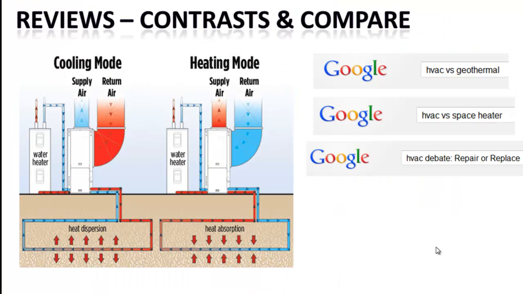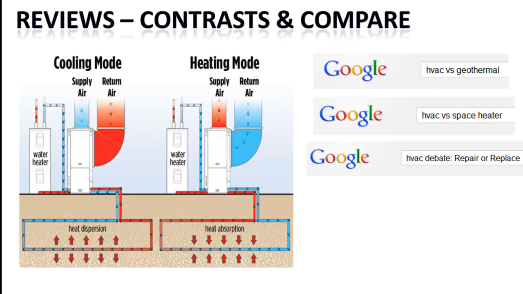And again, if you're a business owner in a service industry and you can't just find products to review, take some time to go into Google and type in some main keywords like this. Let's say you're in the heating and air conditioning business and you're a local business, and you're like, what am I going to compare and contrast? Well, if you don't have enough products to compare, which I know there's a lot, you could type in HVAC, and then just the word versus.